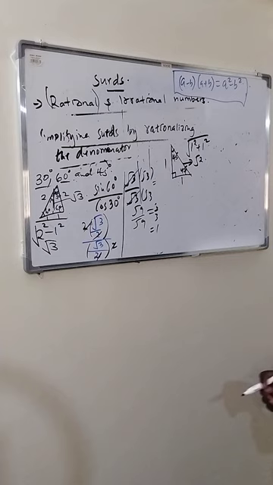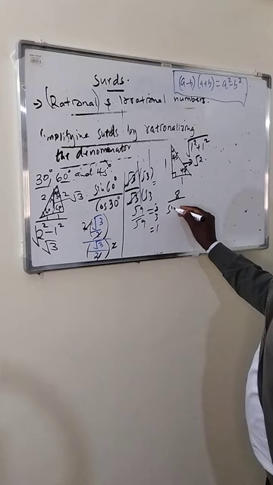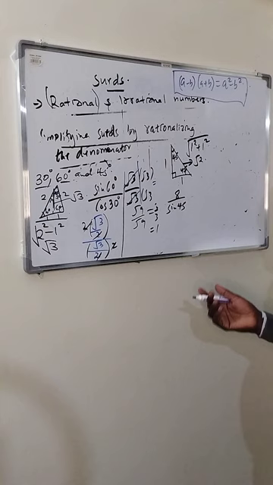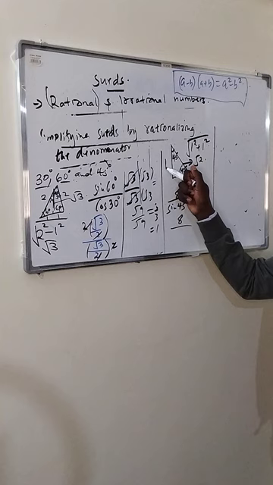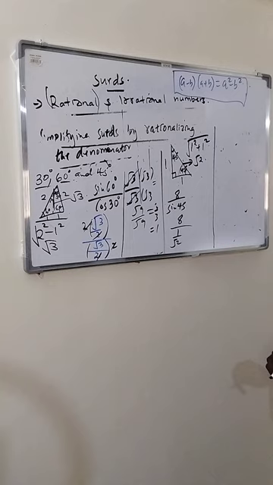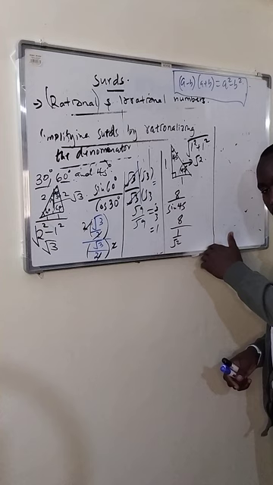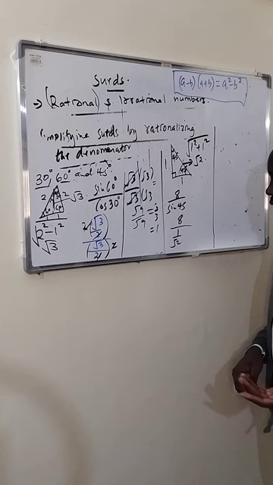So if you are told to simplify, for example, 8 over sine 45, simplify without using a maths table or a calculator. In that case, you're going to represent it as 8 over sine 45. If you take this angle, sine is opposite over hypotenuse, so you have 1 over root 2. And I've just said that it is not advisable to rationalize at this stage as it is. You're going to have very, very serious problems. So the best way to do it is, one, eliminate one set of fractions, because here you have 8 over 1 over root 2. It doesn't feel good.